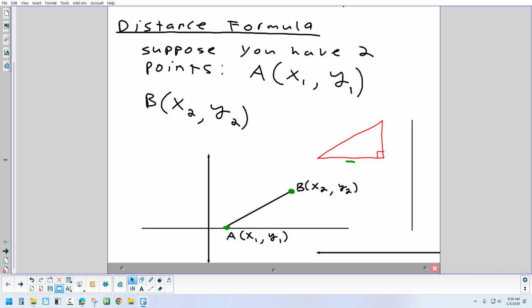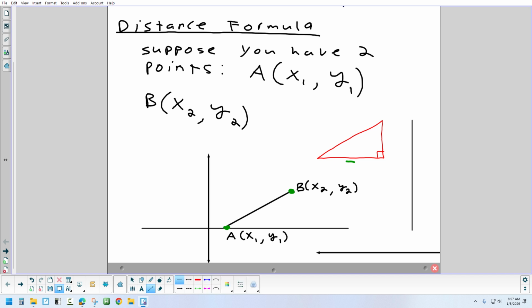Now, I just said you can't really count on a diagonal, but what are the 2 directions you can count units on that are easy? The x, yeah, and x is which way? Horizontal, and then the y is vertical. Okay. So we're gonna turn this line into one side of a shape. And anybody have a guess what shape I'm gonna make out of this? I'm gonna make a triangle out of it. Yep. So we're gonna make a triangle, and the length from A to B is gonna be the longest side in the triangle.